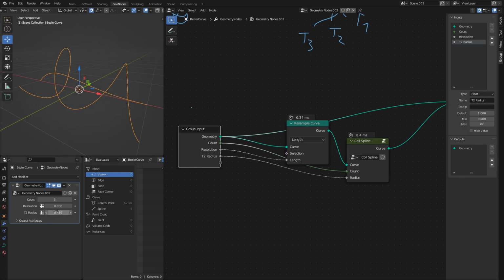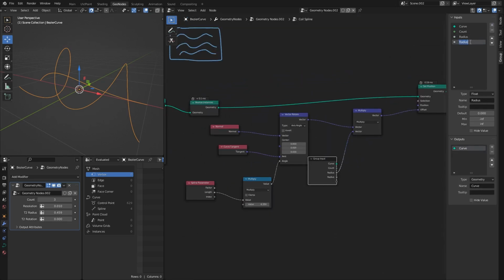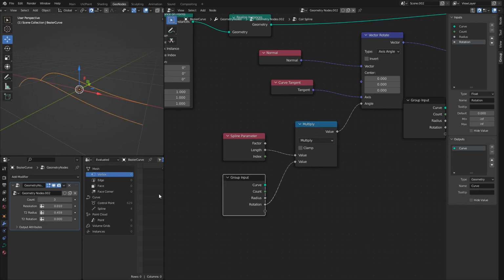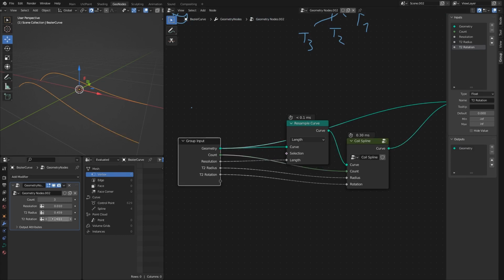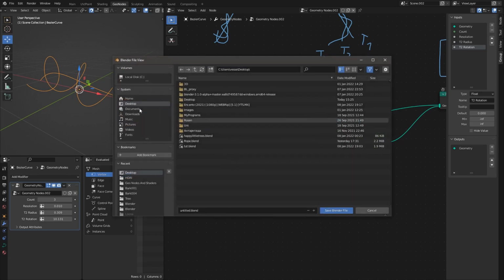And in much the same way, resolution is a bit too much right now. Okay. And in much the same way, we want to control the rotation, for the coiling. Add one, T2 rotation. Add one to the actual node that contains our coiling splines. And the rotation is simply a value that plugs into this multiplier here. Now I should be able to control that as soon as I connect that. Yeah, so now we can control the coiling and the radius and the resolution. Let me just save this real quickly. Okay.